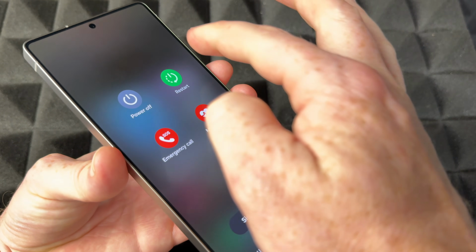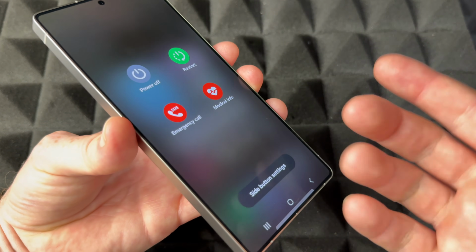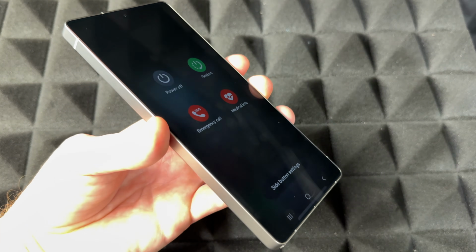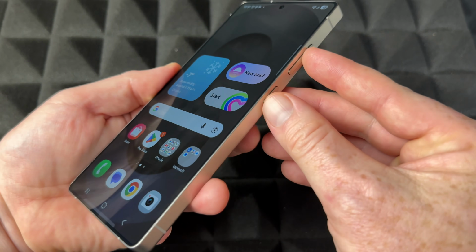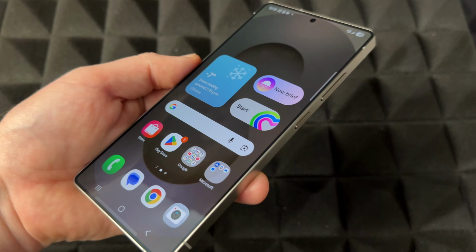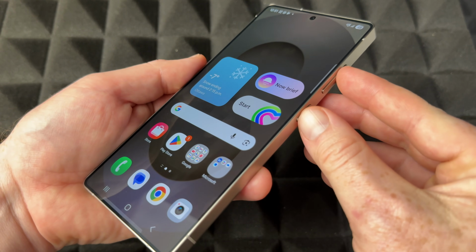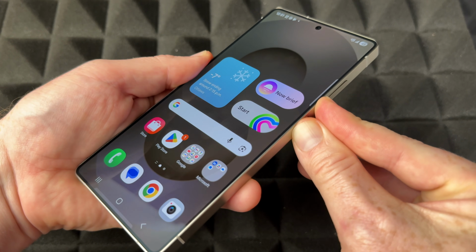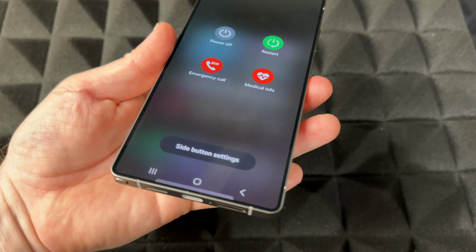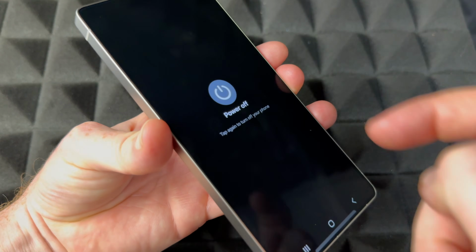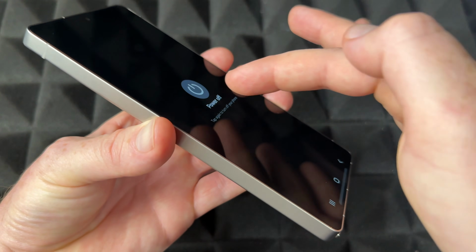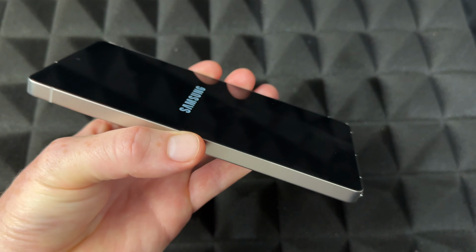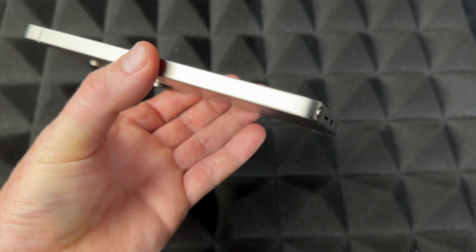That's gonna power it off. Restart, just gonna basically power it off and power it back on. So it's not gonna erase anything. Don't worry about restarting it if that's why you're watching this. Just gonna do that once again so you guys can see that. So we're just gonna hold on to these two until we get that. And right here, we're just gonna press on it to turn it off. And to fully power it off, we just press down on power off.